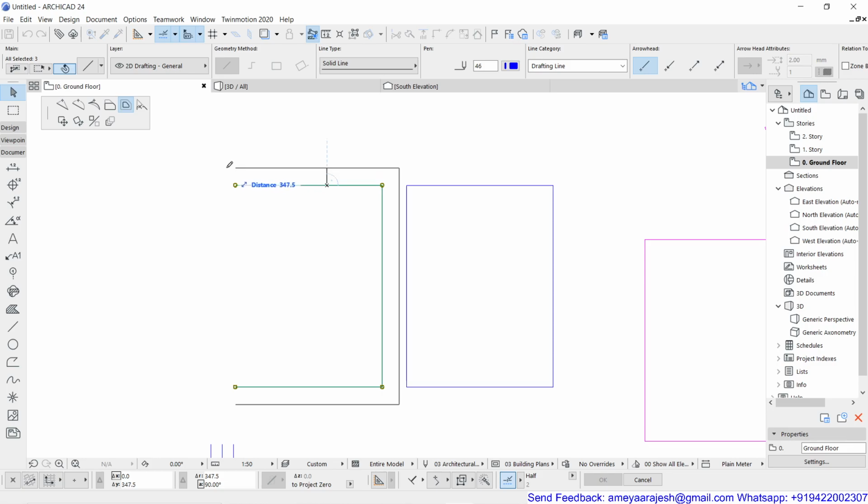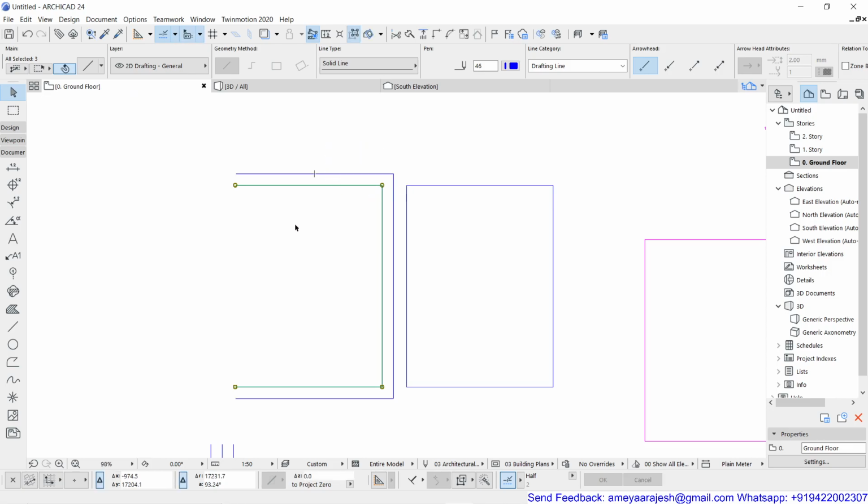Now very quickly, what I want to show is, for example, if I'm going to offset this outside but I want to keep a copy of this, I'm going to hit the Control key. Now what will happen if I copy this with a distance of 230? You check out the group which you have copied outside is no more a group member. If I click, you will see all the lines are individual. They are not a group. We will see in the next clip how to create a group, how we can terminate the group, etc.